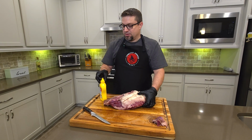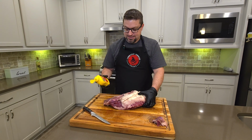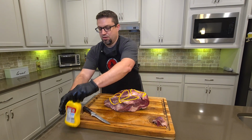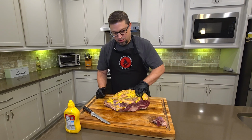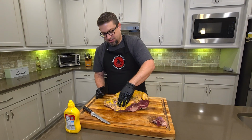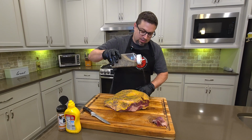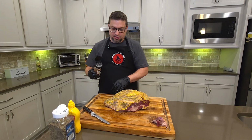Starting with the binder. Just typical yellow mustard. Actually, I'm going to start with the bottom because I like to cook fat side up. Get everything covered so that when you're putting your seasoning on, everything tends to stick a lot better. Now, we will start with the coarse black pepper, a Texas staple when it comes to brisket. Everybody loves their pepper. Try to apply that as evenly as possible. That's why I do that up high.